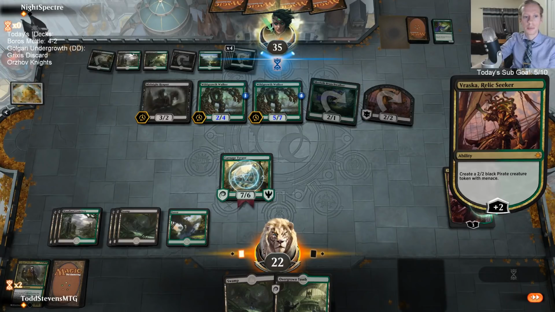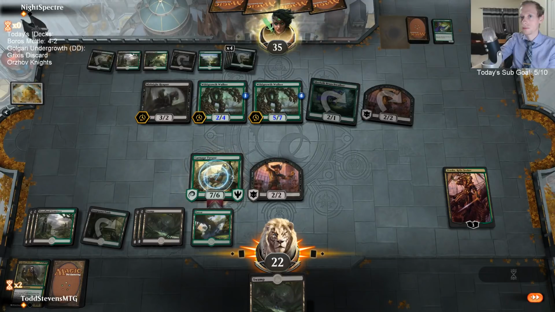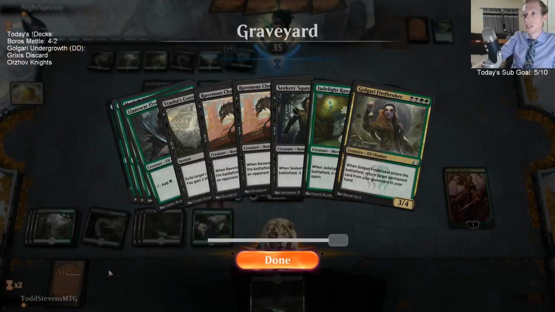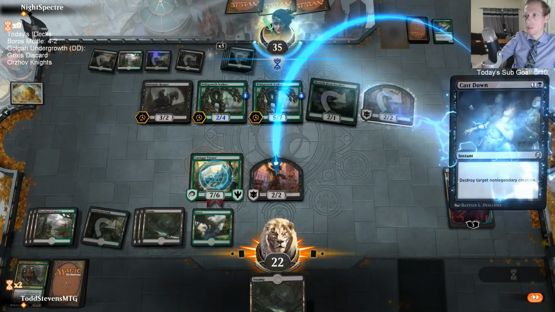Yep, Overgrown Tomb is certainly a brick. That's a brick. Blech. Speaking of Find Finality, that'd be a good card for us to draw. We could get back Fiend Broker and Chupacabra, and have the Fiend Broker get back another Chupacabra.